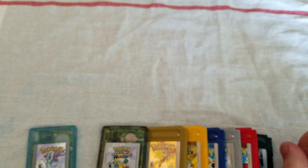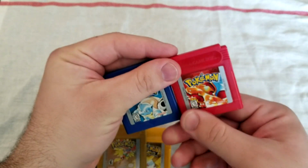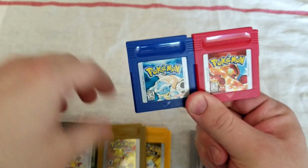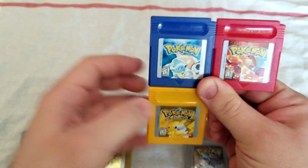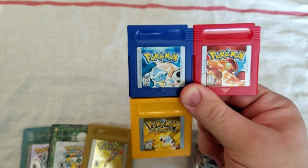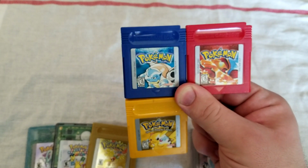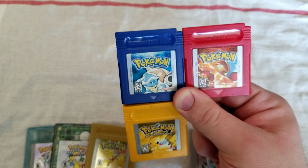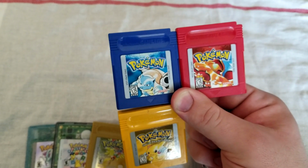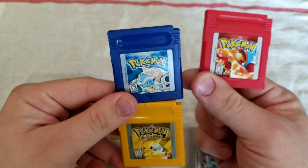So that brings me up to the franchise that really kept me in playing Game Boy, which is Pokemon. Got a little bit of everything here. So we've got the original 2. So my original copy actually of Pokemon Red here, and it still works. It still saves, which is mind-boggling to me. Most people's batteries have died. Mine has not, surprisingly, and I was actually able to buy an attachment for the computer, so I was able to pull the save data off there. So just in case it ever dies, I've always got that.